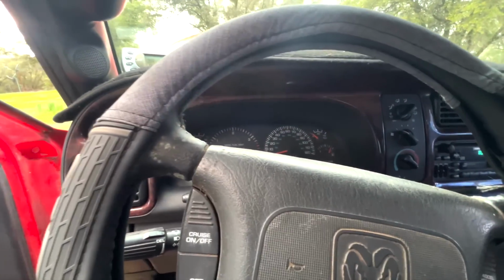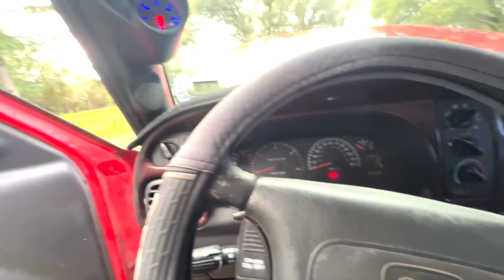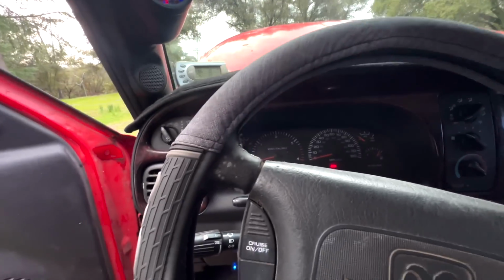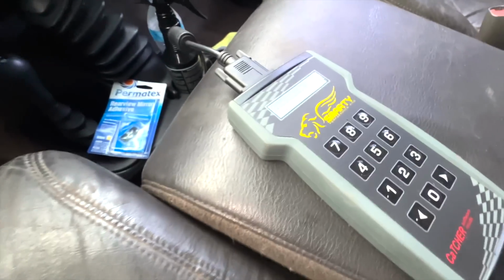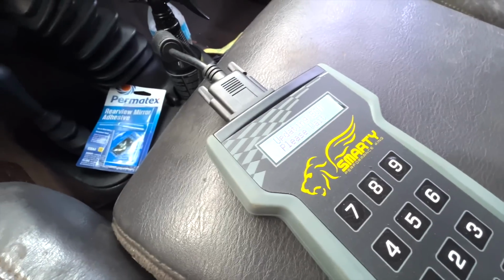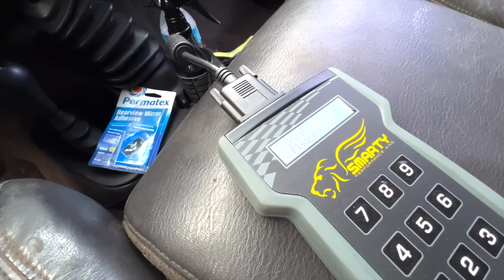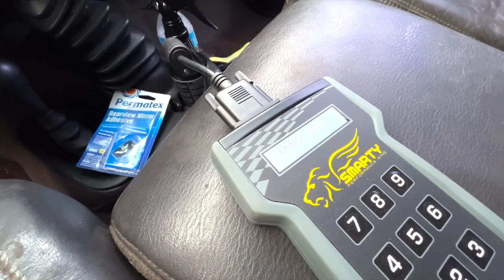Well, it has been 3 hours or something on a Friday, and they were able to send me the files, so I got to return it back to stock, which unlocks the Smarty. Gotta do a little bit of dancing around to make it happen, but let's see, programming 100%. ECM, please wait. Update done.